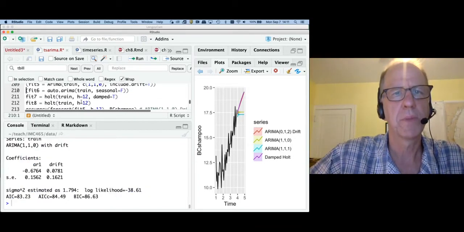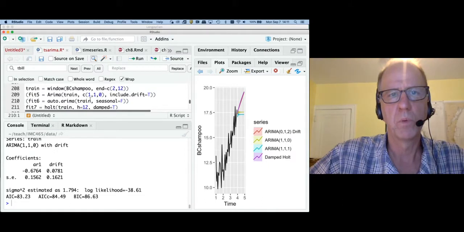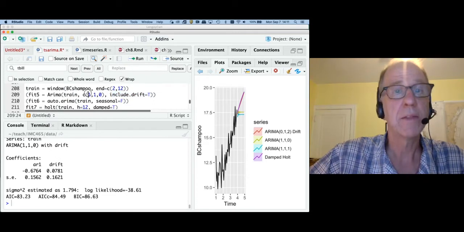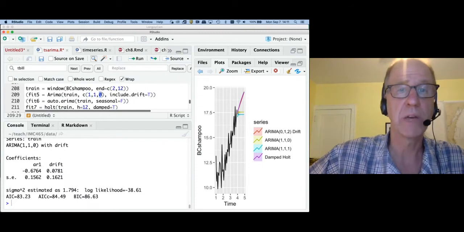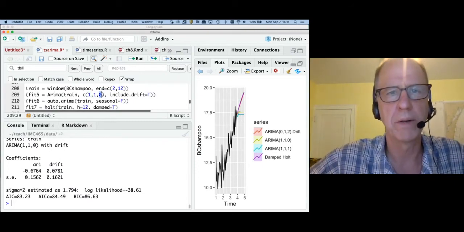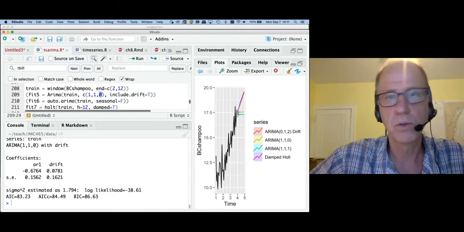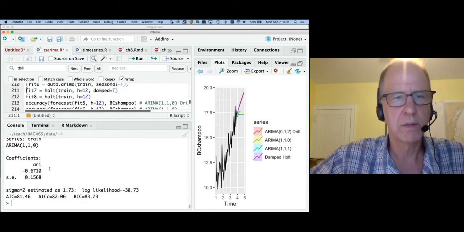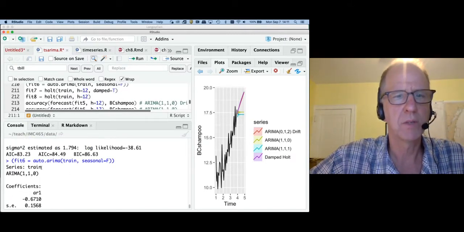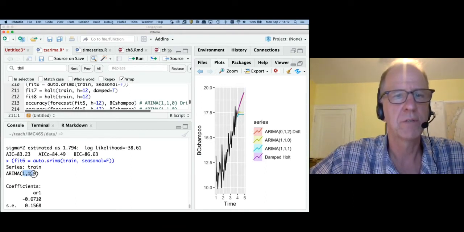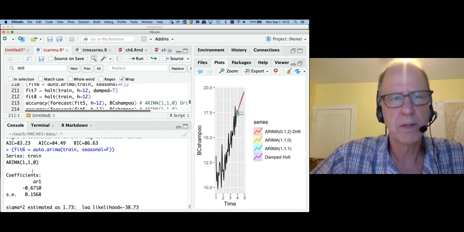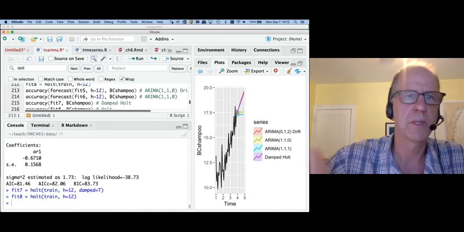Let's go estimate an ARIMA model using only the training data. We're going to give it a drift constant, and this time I'm only going to give it an autoregressive term. I'm not going to give it the moving average. This is the AR1 model, but I'm going to improve on it slightly by including a drift constant. We'll also let auto.arima do its thing, and you'll see now auto.arima chooses a slightly different model. It actually fits the same one. I'll compare that with 2 different Holt models. So one with the damped trend, one without the damped trend.